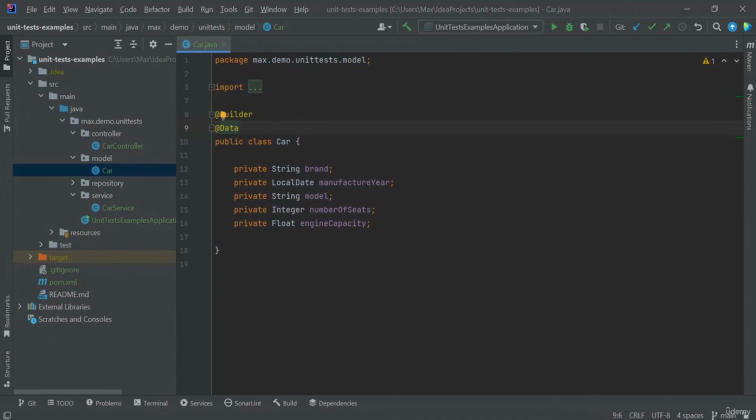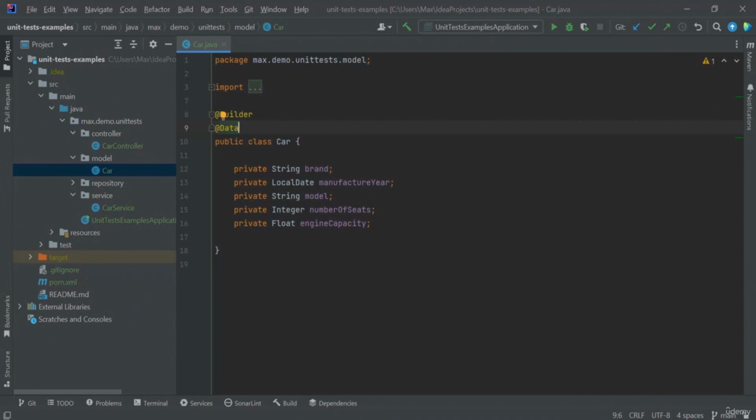And we know how setters and getters work. They will always work like that if you use the defaults, and it doesn't make sense to lose time unit testing something that you already know how it works, and it's something very, very simple.